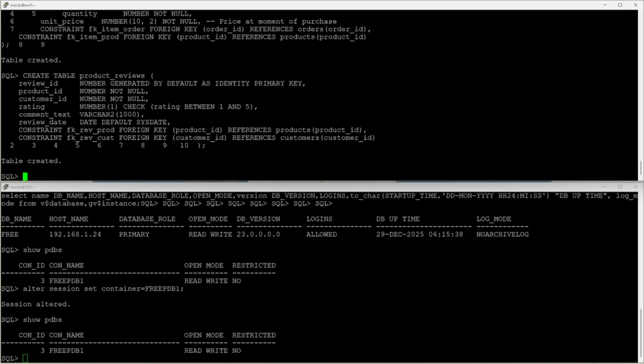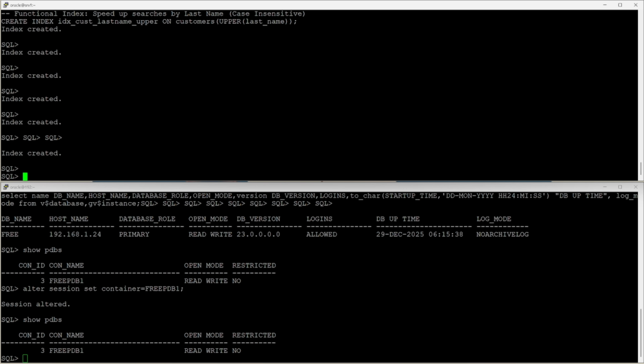We will also create some indexes. The indexes are created, and now we will enter some demo data under each table.